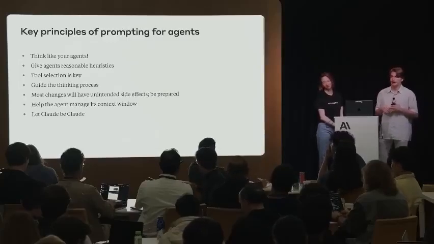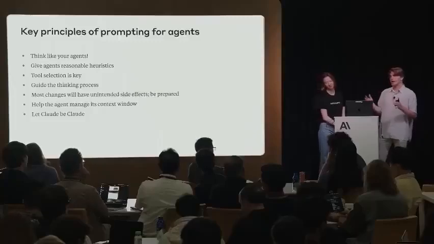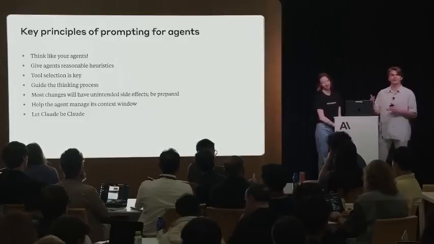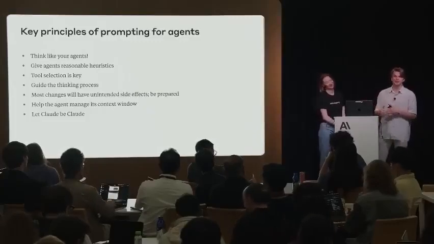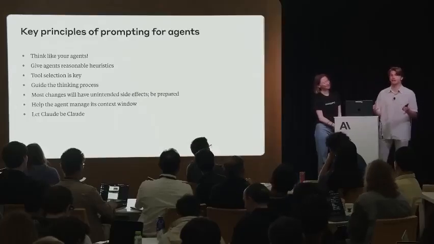Another point here is that you can guide the thinking process. People often turn extended thinking on and then let their agents run and assume it will get out of the box better performance. Actually, that assumption is true. Most of the time, you will get out of the box better performance, but you can squeeze even more performance out of it if you just prompt the agent to use its thinking well.